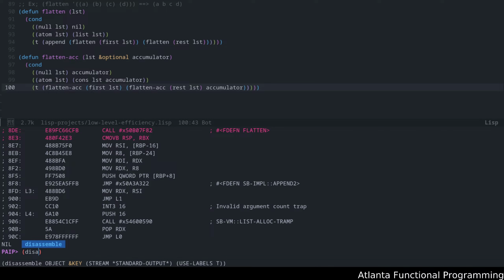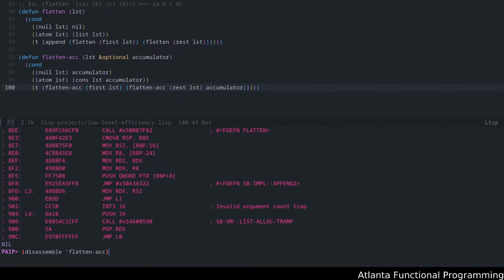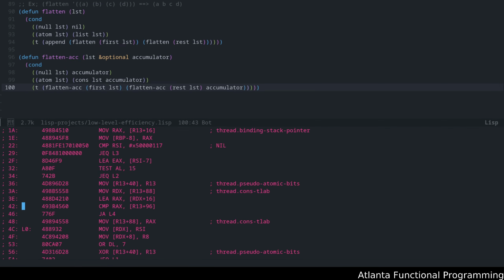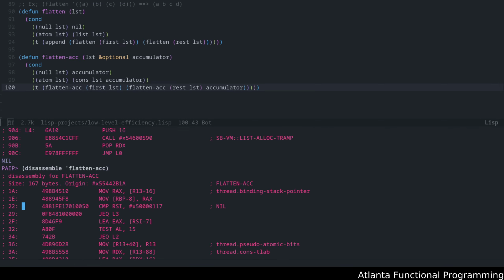if we disassemble flatten ACC, and we end up getting something a little shorter, but nothing too major. There's a 30% decrease, certainly, but that's due to how it was able to recognize that we wrote effectively a tail recursive function, and it was able to convert that into a loop instruction here and write the kind of code that you would normally get if you actually used the loop macro to write out your code.